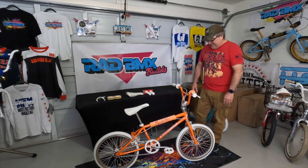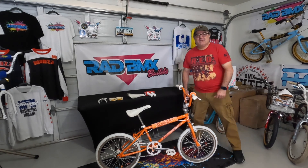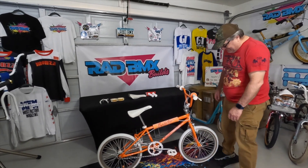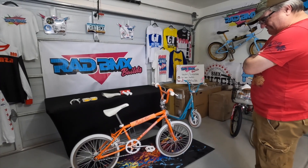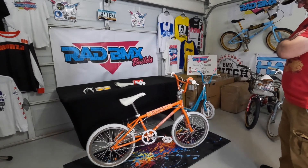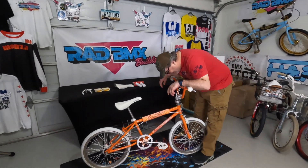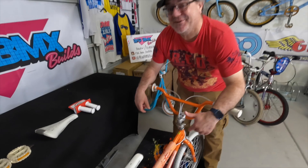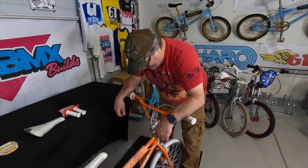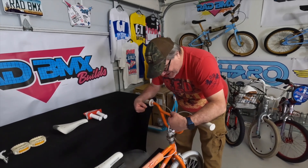I've been sitting on this for about two years. I traded a Dyno 24-inch bike for this one, but it was in really rough beat-up shape, so I powder coated it, decaled it, and kept it as close to original as possible. It's got the rotor on it, man — that was like being the cool kid because I had a rotor and nobody else had one. Everyone had gyros if they had anything like that, and most friends back then didn't even have it.